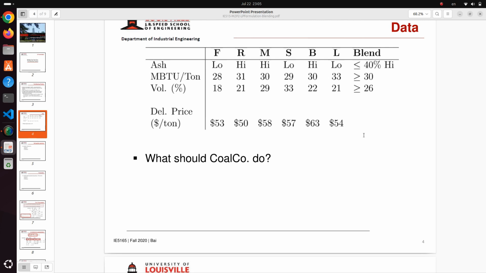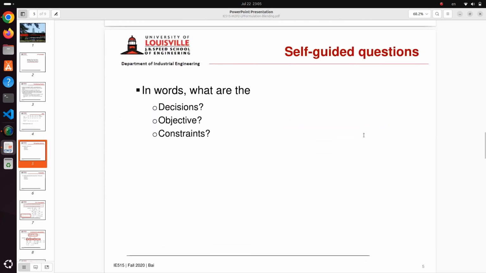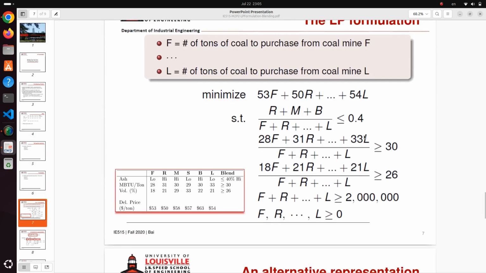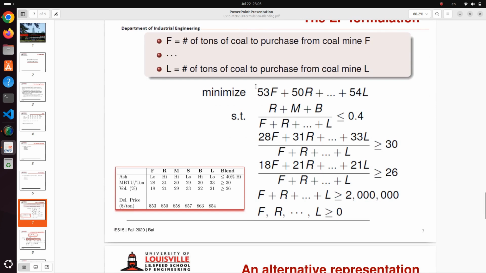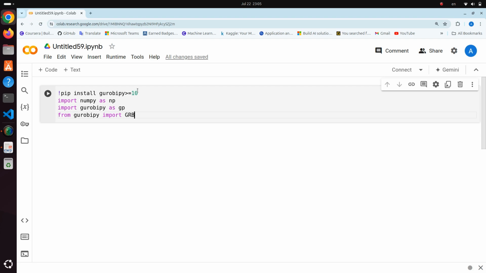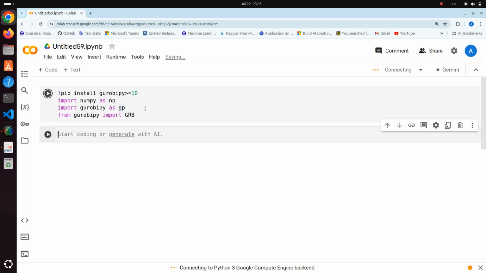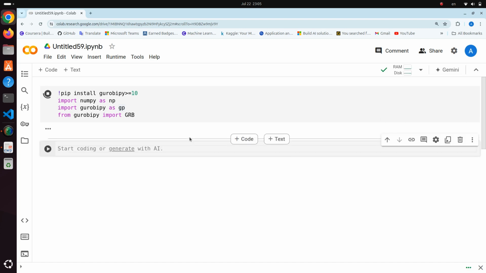What we will care about in this video is how to program using GurobiPy in order to solve this problem. So this is the solution of the problem. We're just going to program this whole thing. As usual, I will start by installing and importing the important libraries that we need for our work, including NumPy and GurobiPy. After installing that using the regular way that we have explained previously, we will first define the model.